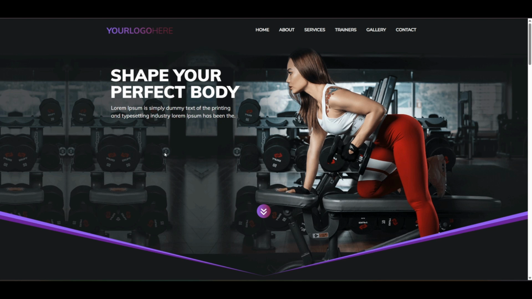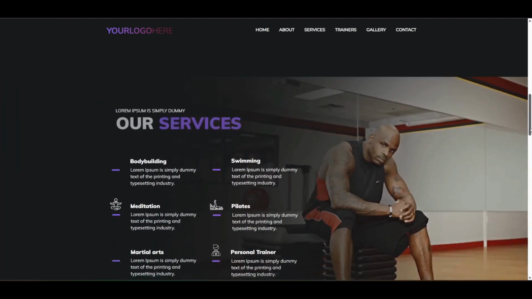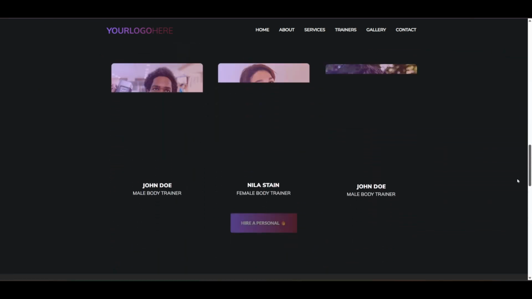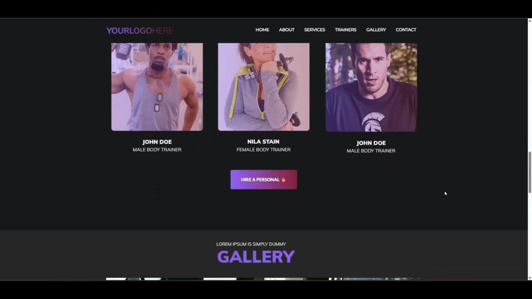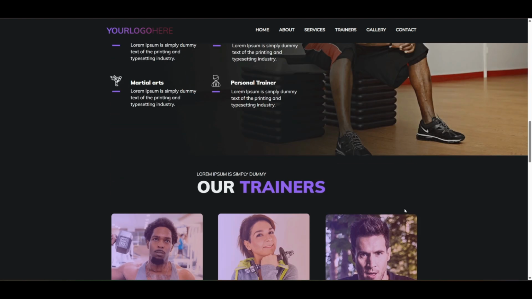So you see this button is going to come up now because a few seconds have gone past. And as we scroll down, you can see how this one is now flickering. At the moment that I touch it, it stopped. And that is basically how it works with animation.